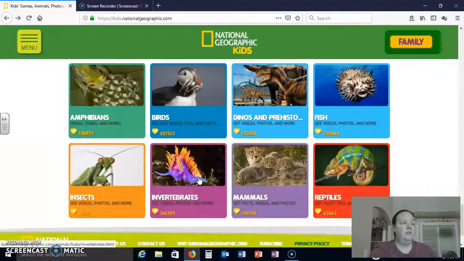It's develop a model that illustrates how animals are sorted into groups, vertebrate and invertebrate here, and how vertebrates are sorted into groups, which are fish, amphibian, reptile, bird, and mammal. And then you use data. The end part of the sentence is using data from multiple sources. Well, here is a source. It has everything separated into the different classifications. So this is a great resource, and we haven't even actually gone into any of these pages because here's the information right here. So this is a great resource for the 5th graders.